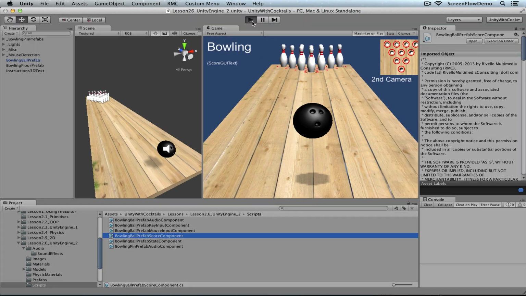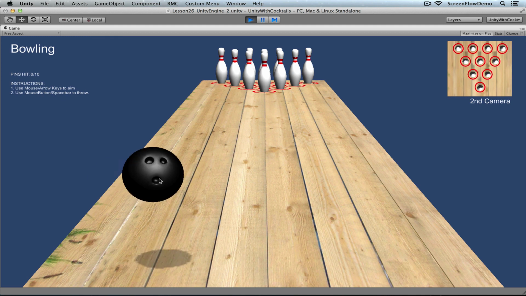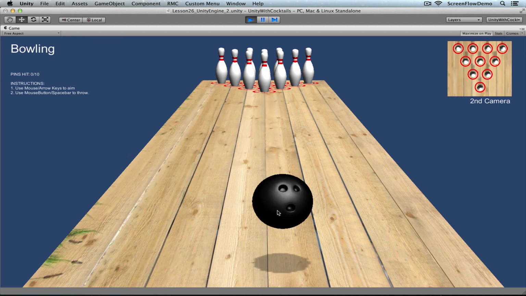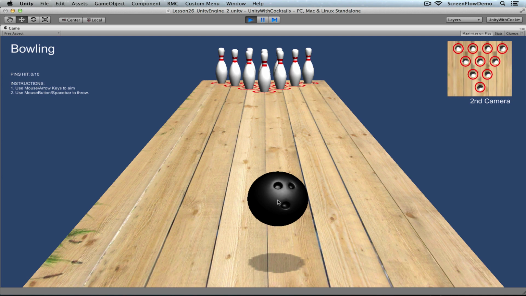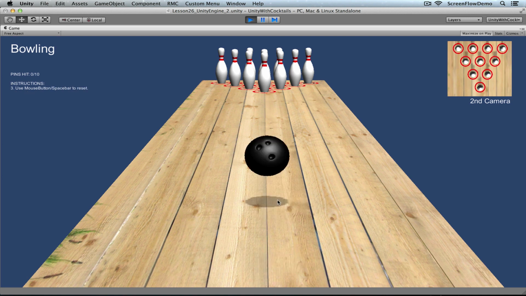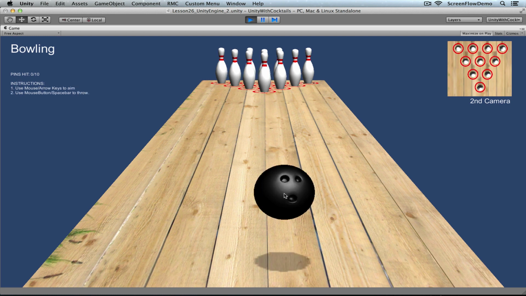So let's take a look at that. So Pins Hit 0 of 10, and then a line break, and then instructions. So the instruction shows the 2 steps here about aiming and throwing. Now once I release the ball, you'll see that the instructions change to step 3, which just says to press the mouse button if we want to restart. So I press the mouse button, it restarts.